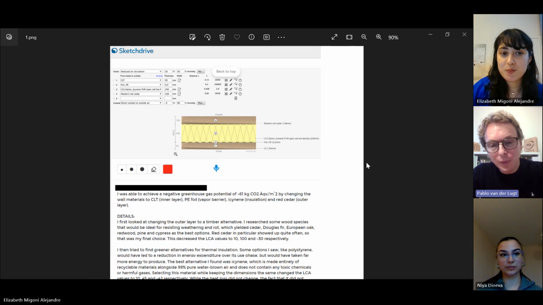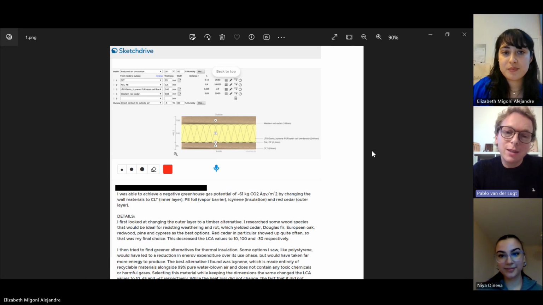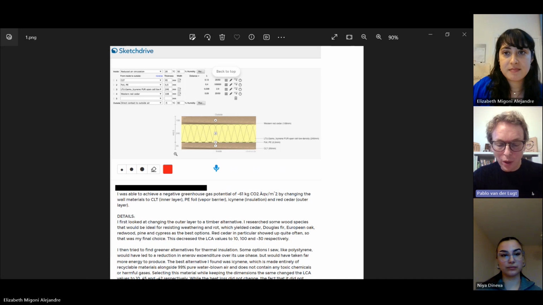So for this specific example, someone specifically looked at the outside. I want to see a timber building, which also looks like a timber building. This is not necessarily needed, but it does help in terms of carbon footprint. And here, this learner chose, after an analysis, which is really good, Western Red Cedar, which is quite a good cladding material.